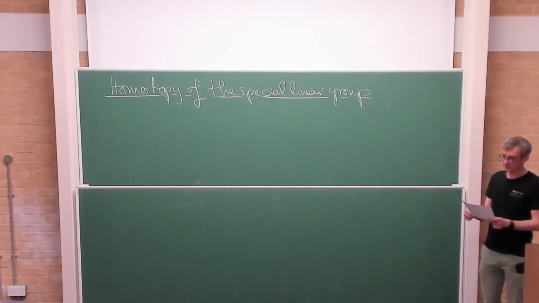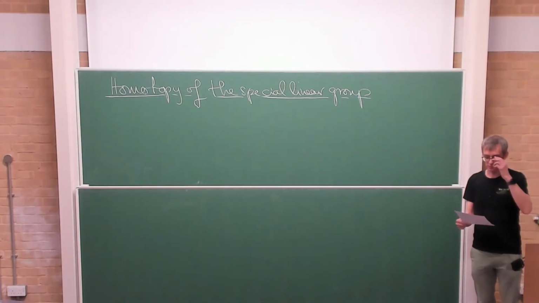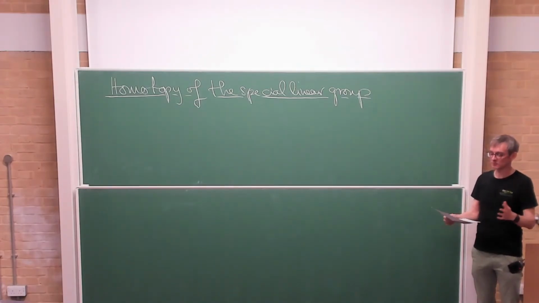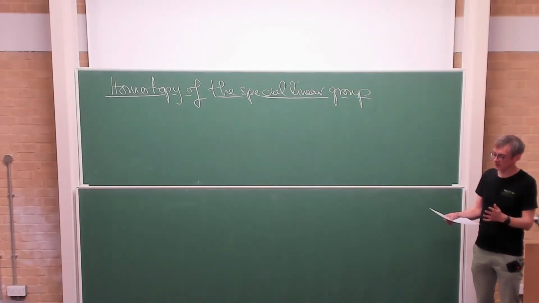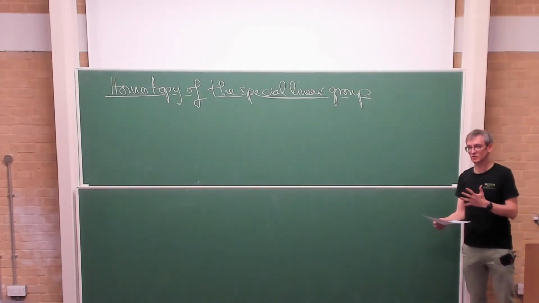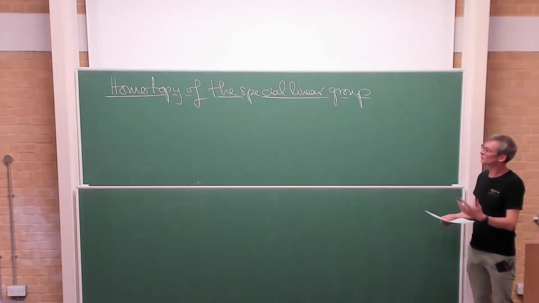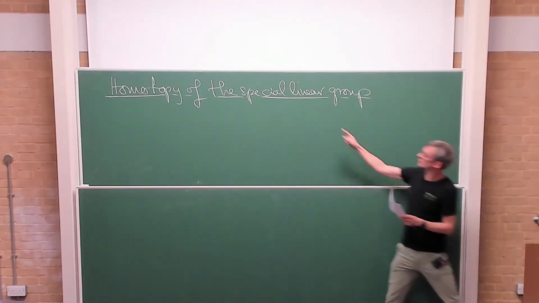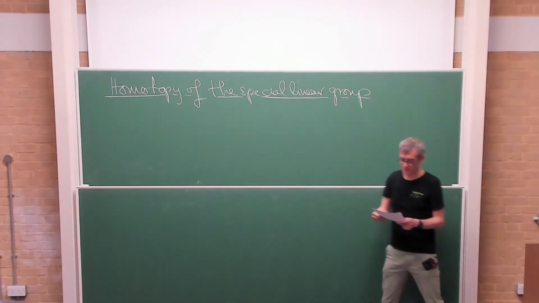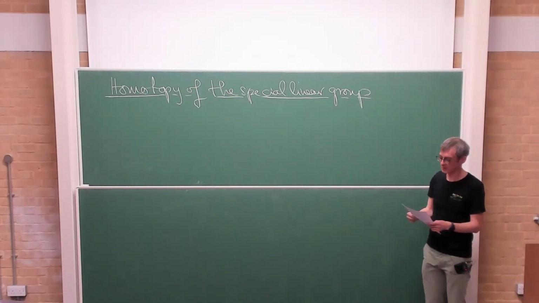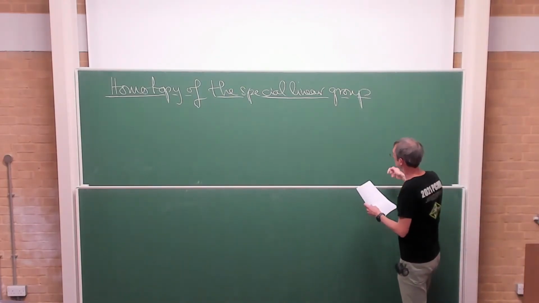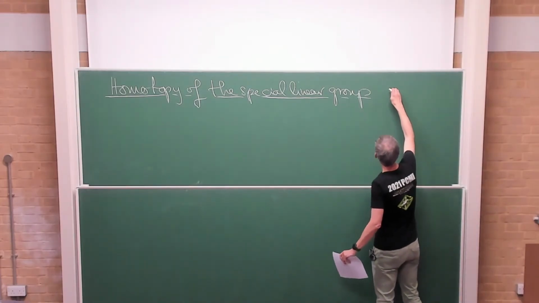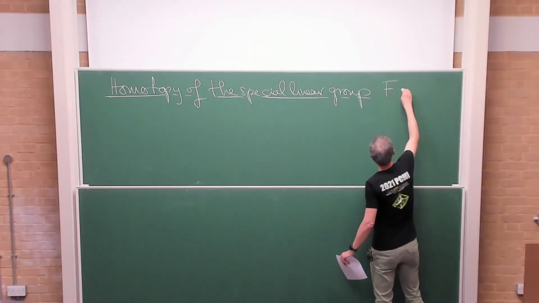Choosing the topic, I can only give sort of motivic talks, and then I tried to give a talk which is somewhat closer to the equivariant situation. So I will talk about a very special group, the special linear group. This will be over a field F.